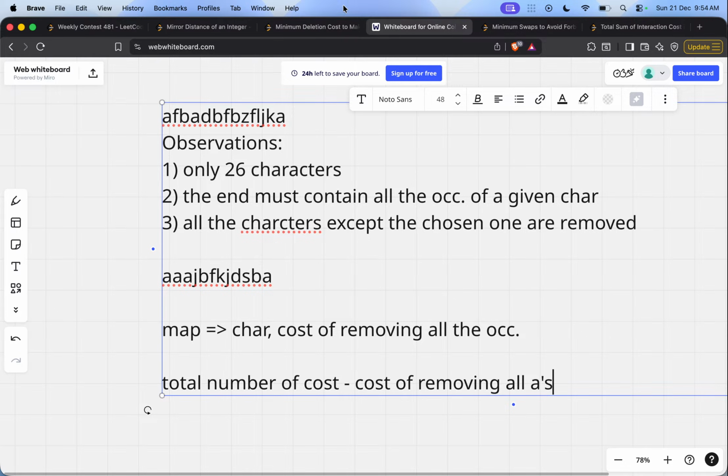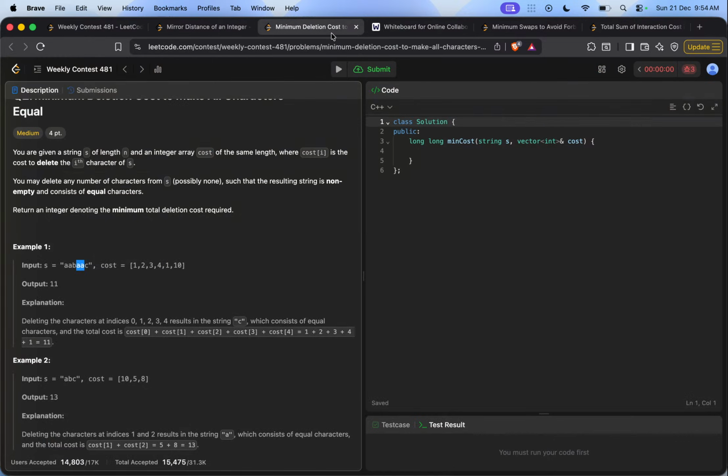Let's implement it in the form of code. What did we say? We want a map of character comma int.